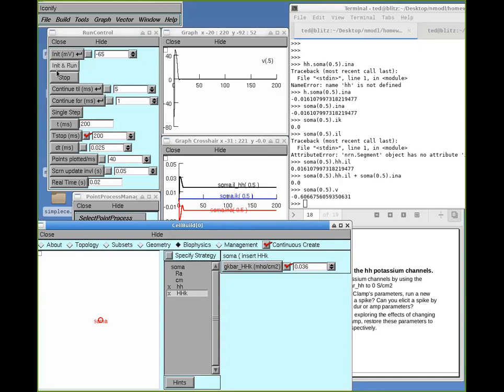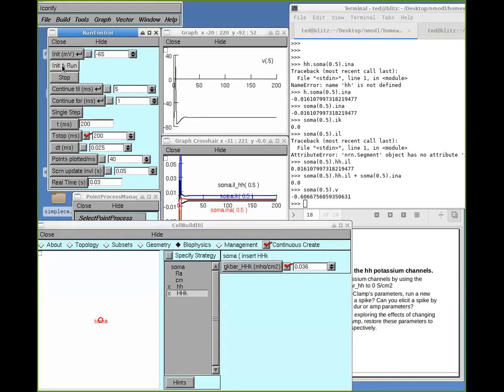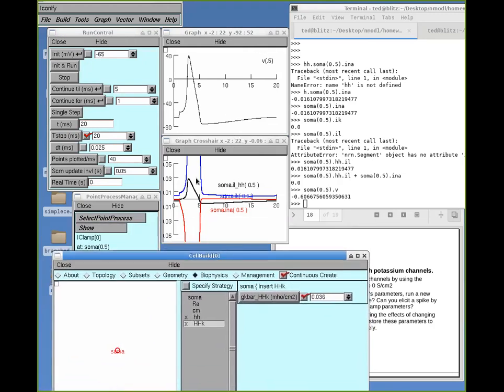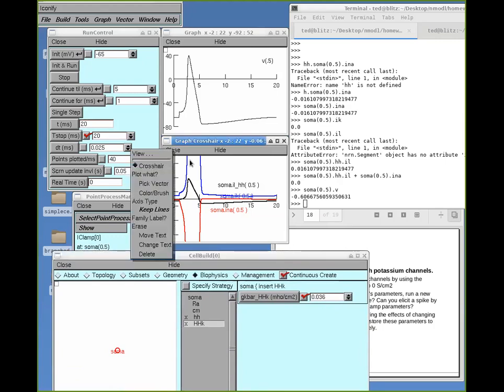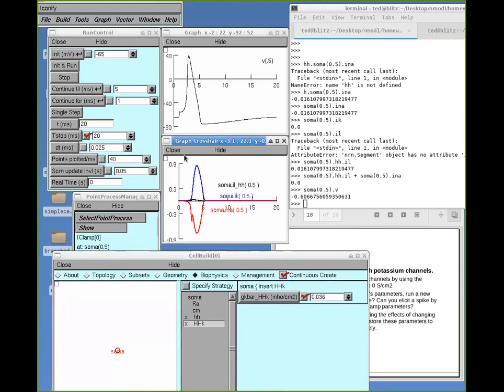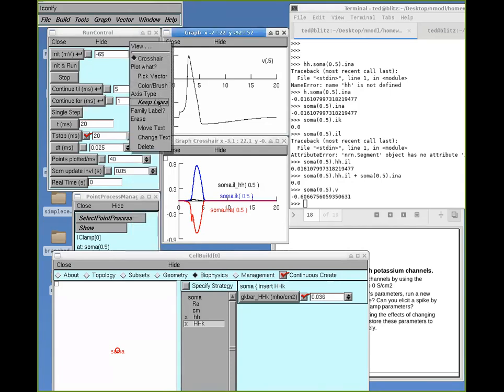And now let's run a simulation. And let's go back to our 20 millivolts. Init and run. Okay. Do view equals plot here. I'm going to do keep lines on this.